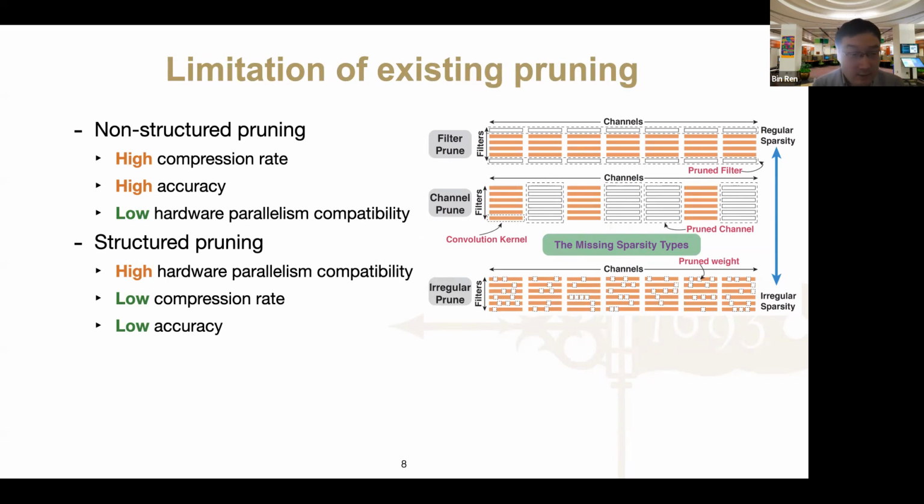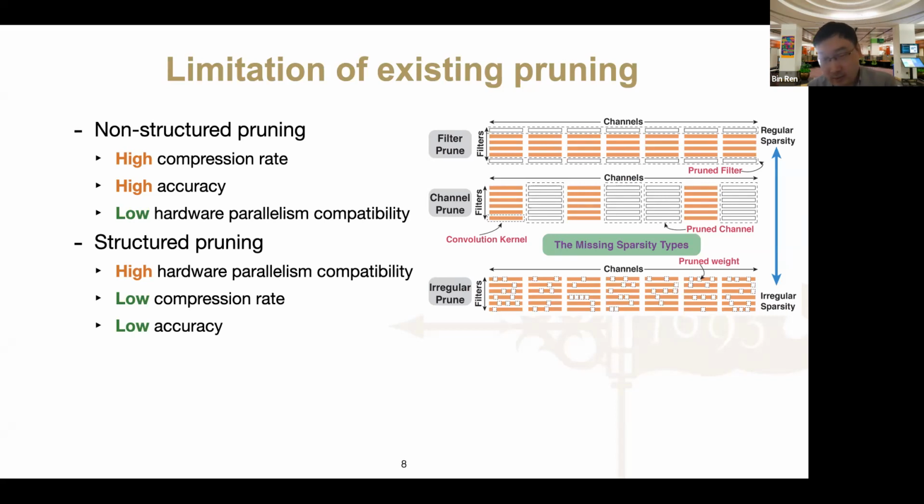And the advantage of this method is we can enjoy the pruning flexibility, and we can achieve high pruning accuracy, and also the high pruning compression rate. And the disadvantage is the resulting model is super irregular. And as you all know, the modern hardware doesn't like this kind of irregular computations. So this is about the non-structural pruning.